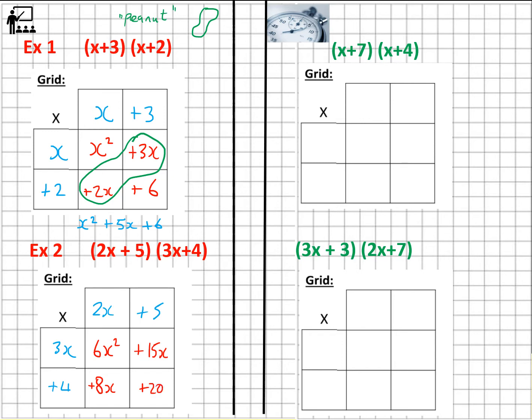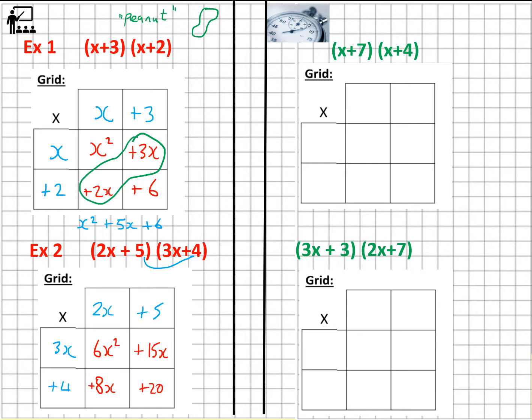Now, a common misconception that I see here sometimes is students writing 9 in here. So I think you probably know what they've done. They've seen the plus 4 and the plus 5 and they've added them together. Remember, we're multiplying that term times that term, so it's 4 times 5, which is 20. So that was just a little misconception there to avoid and be aware of.